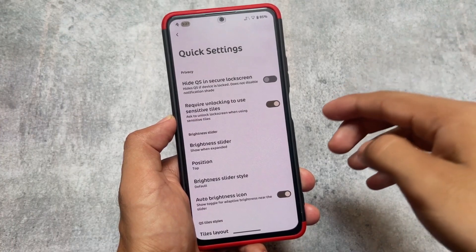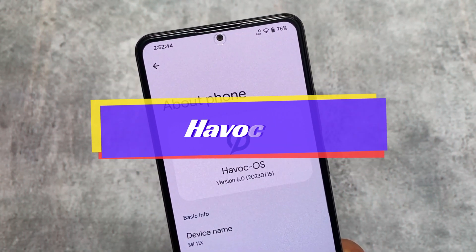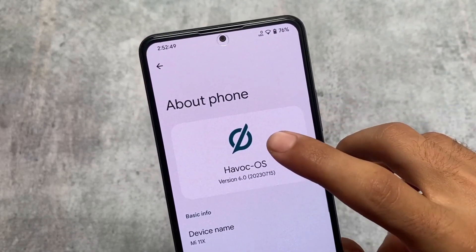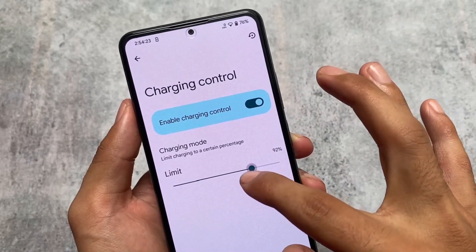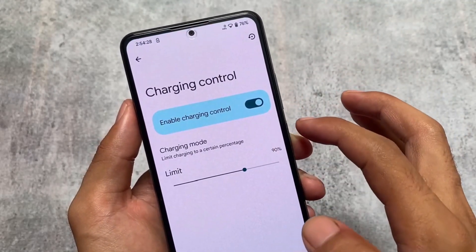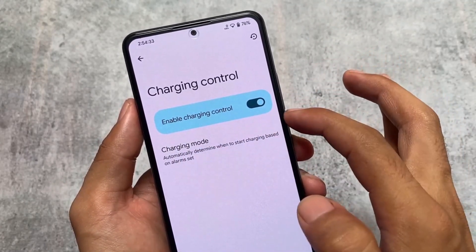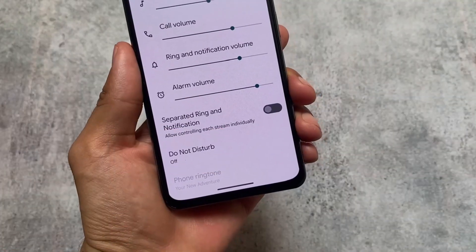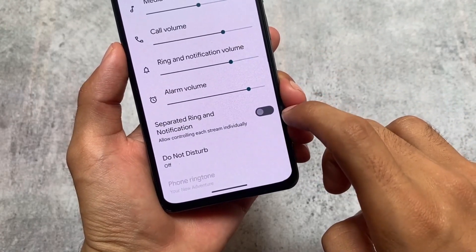Including all these things, all these custom ROMs come with a lot of customizations and I'm missing these custom ROMs in 2024. Another one on the list is Havoc OS. Havoc OS actually made a comeback with Android 13 — when Android 14 was releasing, they released an Android 13 based custom ROM. Unfortunately that ROM was also not up to the mark; a few bugs were there at least for my device, and major customizations were not included.